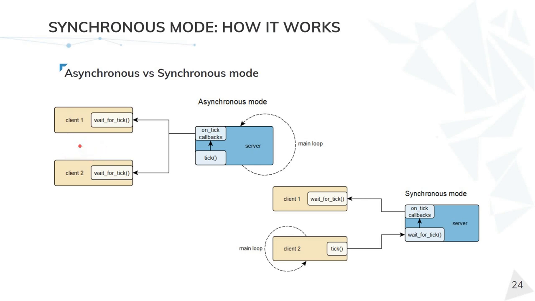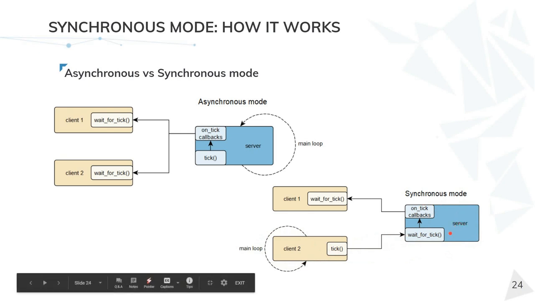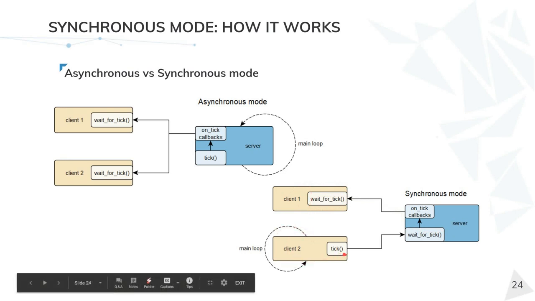Because the client can skip frames. For that we have the synchronous mode, where one of the clients — for example client 2 — is the one who has the main loop for the creation of frames. The server is just waiting for the tick that the client needs to call, and when the client calls the tick, the server will simulate one frame and then wait again. Only one client is in charge of doing the tick.